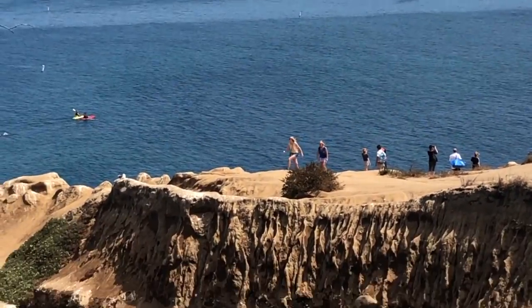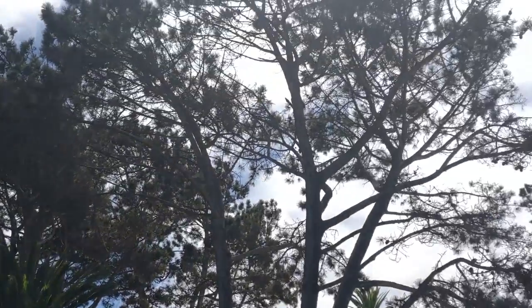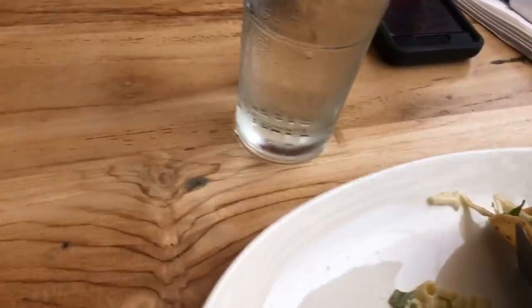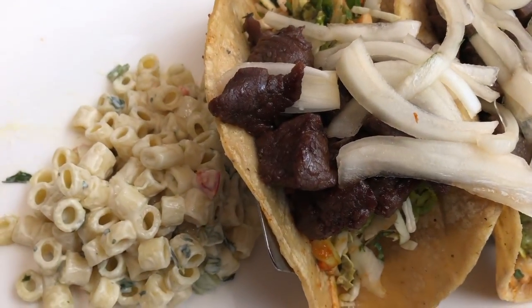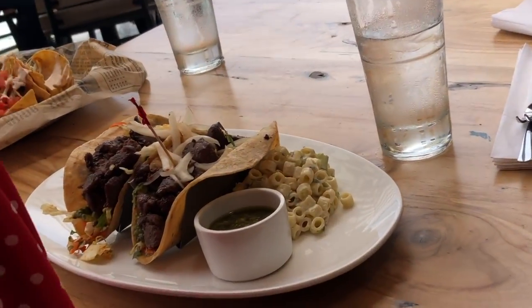The next day we were seeing some scenic views in La Jolla — this is called La Jolla Cove — and we walked down there to see a beautiful boulder formation in the ocean. After taking in the views, we tested out a local restaurant called Duke's where we got steak tacos and a bunch of different orders of black bean nachos.